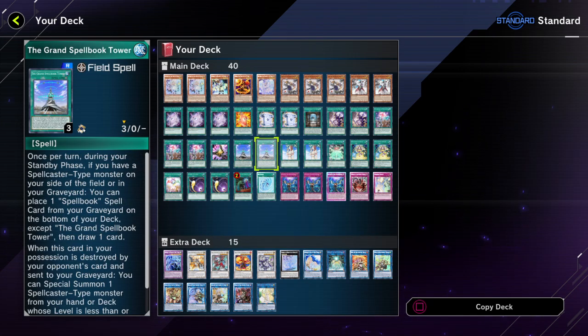2 The Grand Spellbook Tower. Weirdly enough, Tower hasn't come up this much, but at the same time, cycling your spellbook spells back from grave to deck and you get a free +1 is pretty good on your standby.